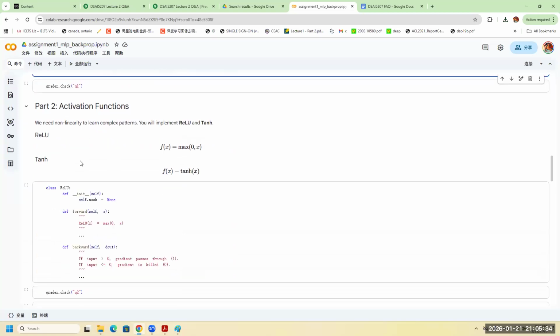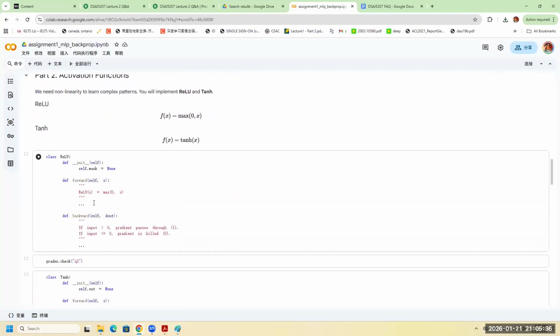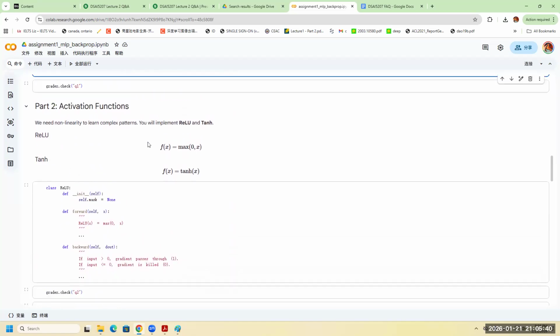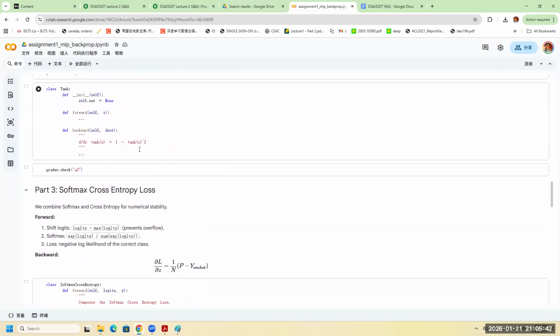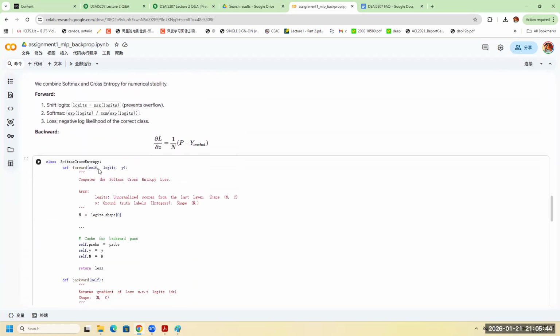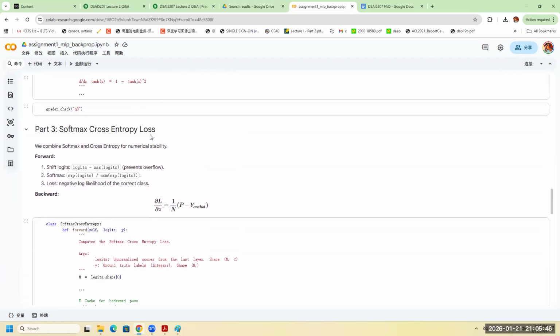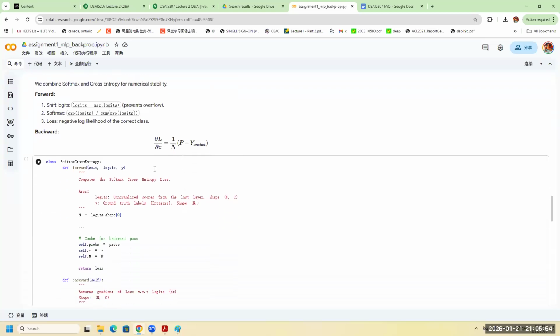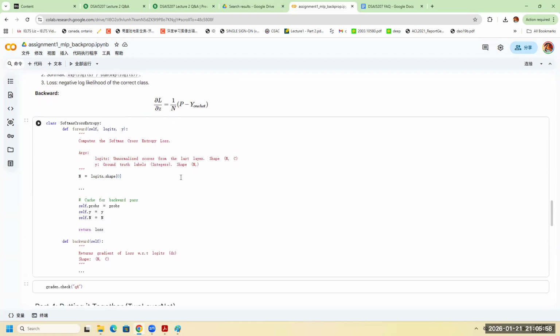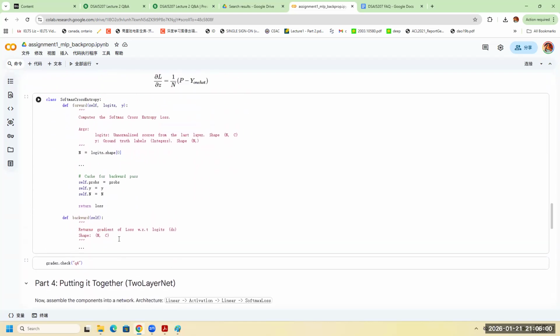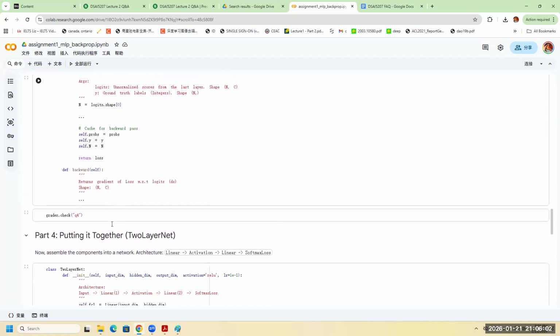Also for the activation functions, you will need to implement the forward and backward pass for the ReLU function, the tanh function, and the softmax cross entropy loss. You have the output of the network, you apply softmax and cross entropy all together, and it gives you a forward and backward pass.